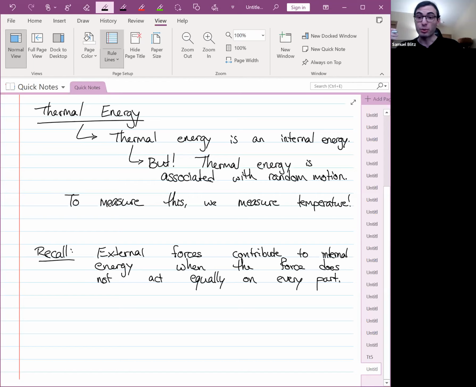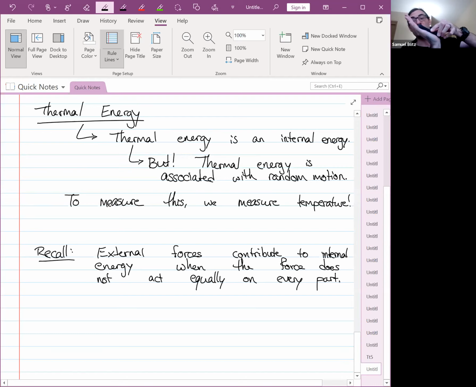So a good example of this would be kinetic friction, right? When you have two things rubbing against each other, and so there is kinetic friction between them, what you're really doing is, let's say with my phone, the atoms in my phone that are close to the atoms in my hand are being shoved around by the atoms in my hand, right? Because they're bumping into each other and pushing against each other. But the atoms on the top of my phone aren't being pushed around by anything. They're just doing their own thing.